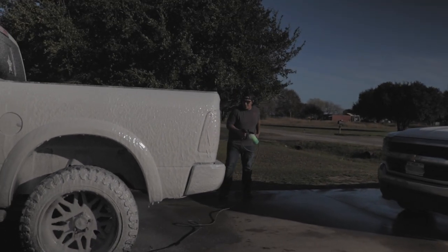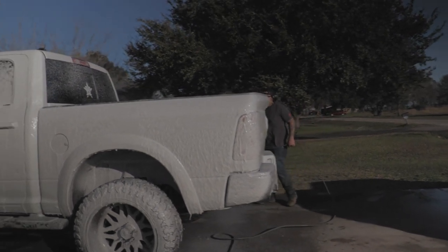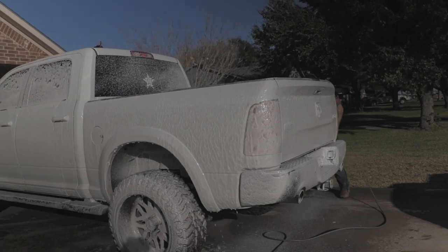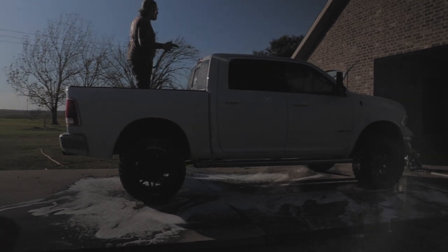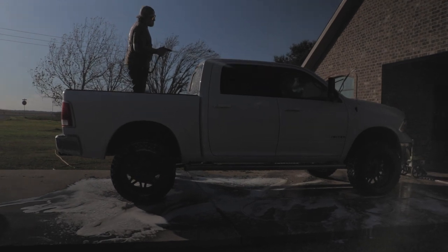Now, of course, down here in South Texas, we can't really leave the soap on the surface too long because it's really hot. So normally once you spray it, you gotta be real quick about getting it washed off, or it'll start drying. And that brings me to my next point, that I know it's Christmas, and yes, I was able to wash my truck 2 days ago because down here in South Texas, it's still warm, still t-shirt weather outside. So you never know what the weather's gonna be like. It might be super cold tomorrow, and then the next day it's gonna be warm.